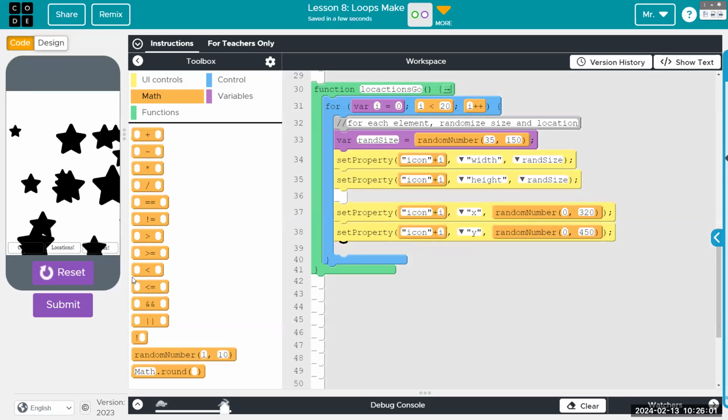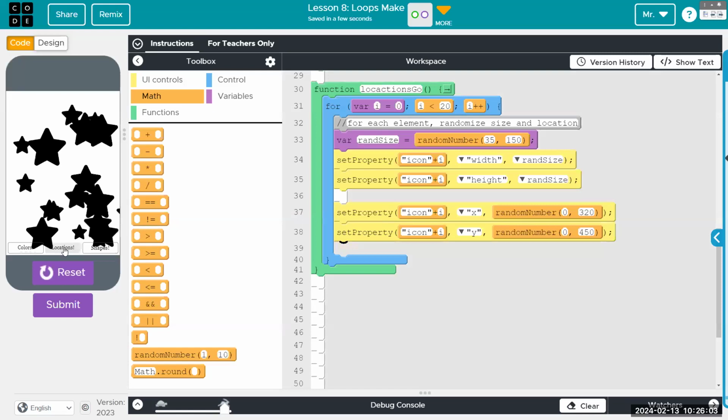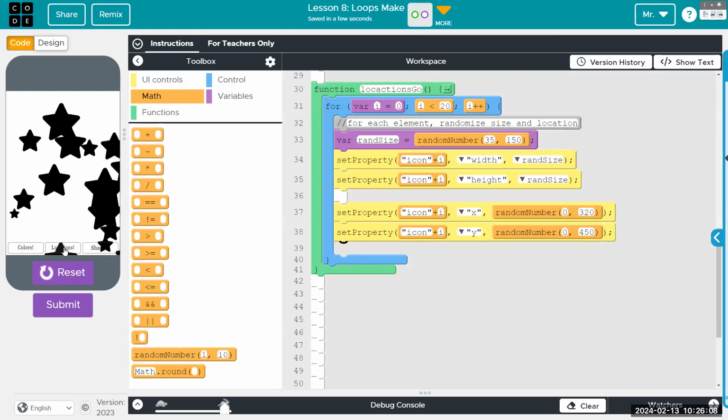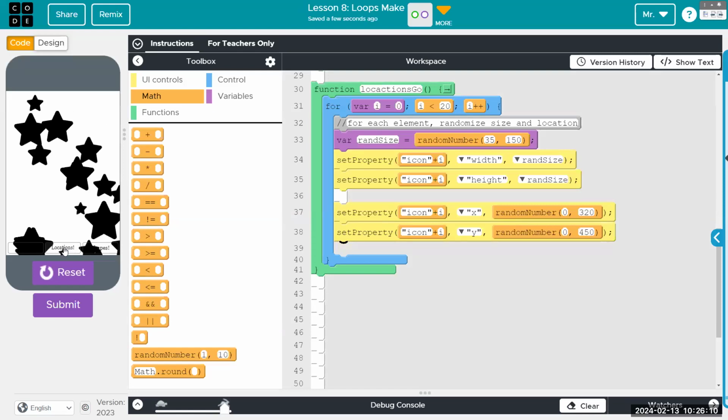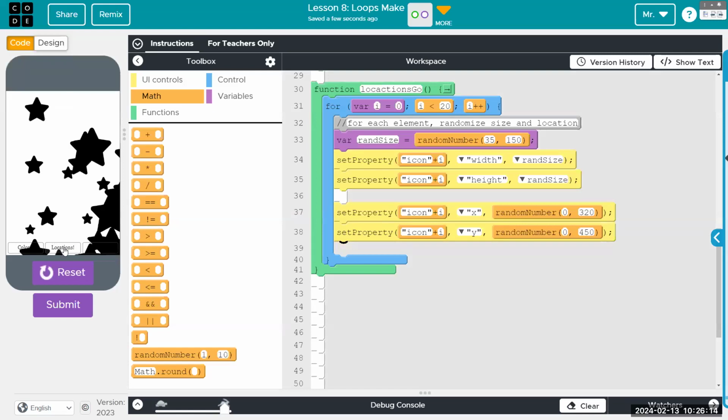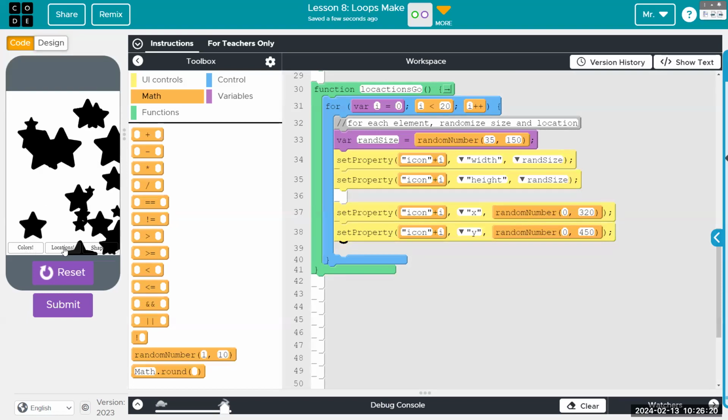Okay, so they are all over the place, and they also tend to shade to the right. Okay, there are two issues here. They are going too far down and too far to the right.